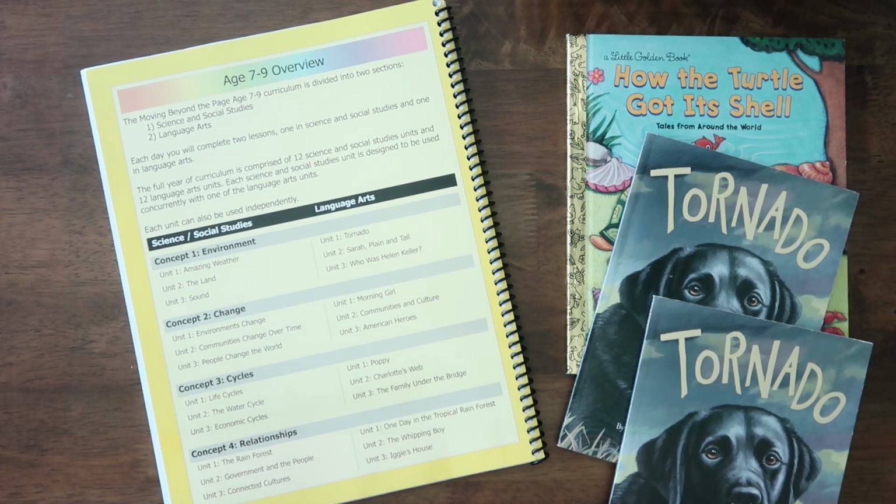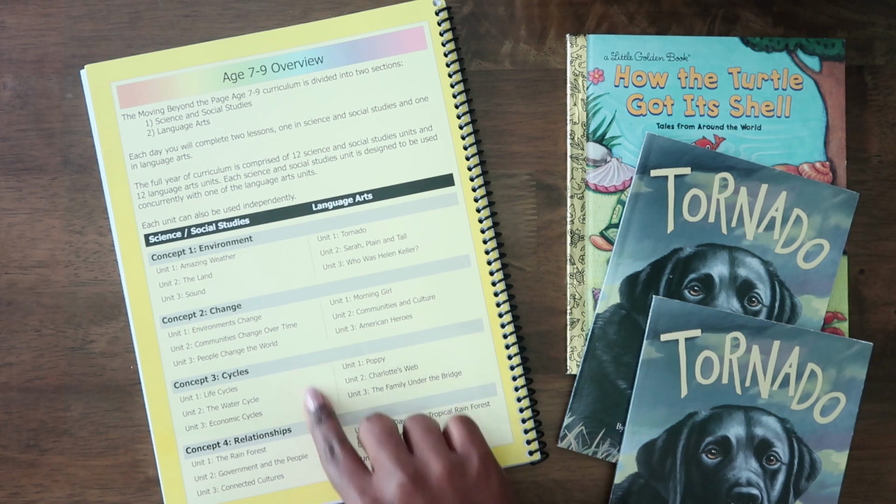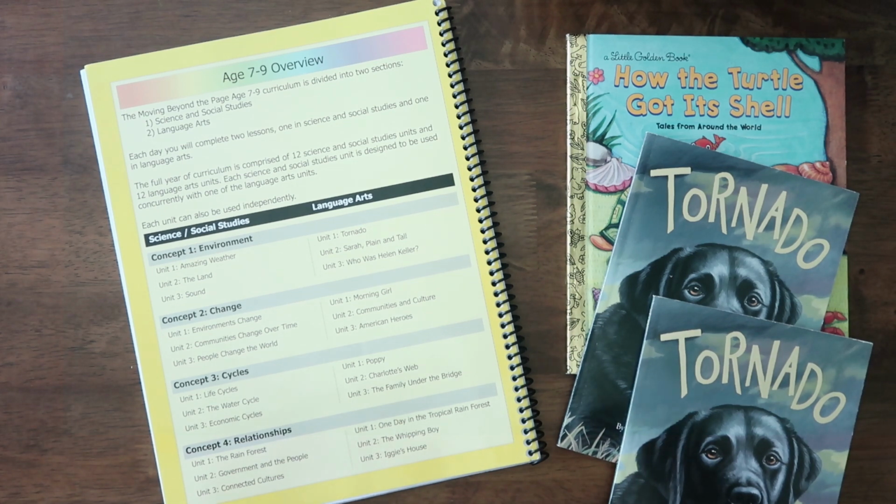I called and talked to someone with the curriculum, and she shared with me that she uses this for her 2 kids, and they use the same level. And I thought that was really cool because that is what I was hoping to be able to do with this, because my boys are ages 7 and 9. I thought this would be perfect. So like I said, she said you could use it however you wanted, but would suggest if you chose a concept to start with the first unit because they build on each other. While they are independent, they do build on each other. So take that however, hopefully that makes sense.